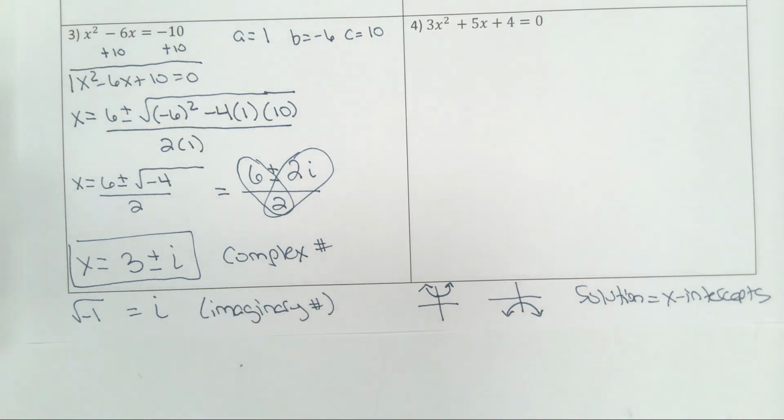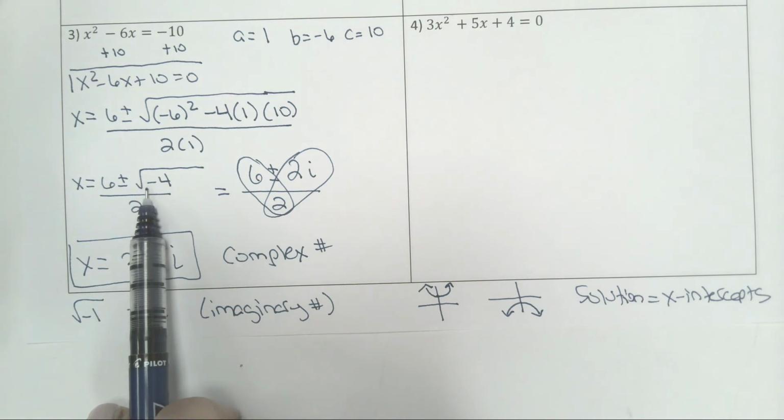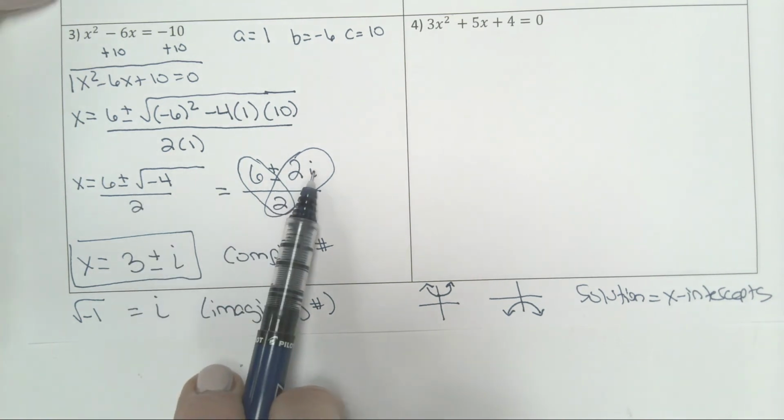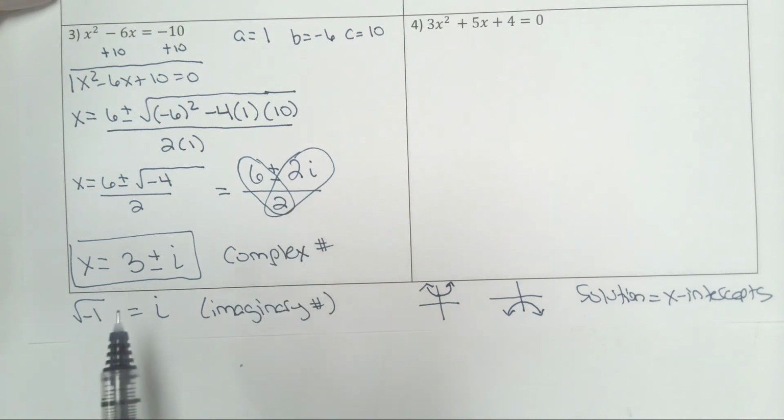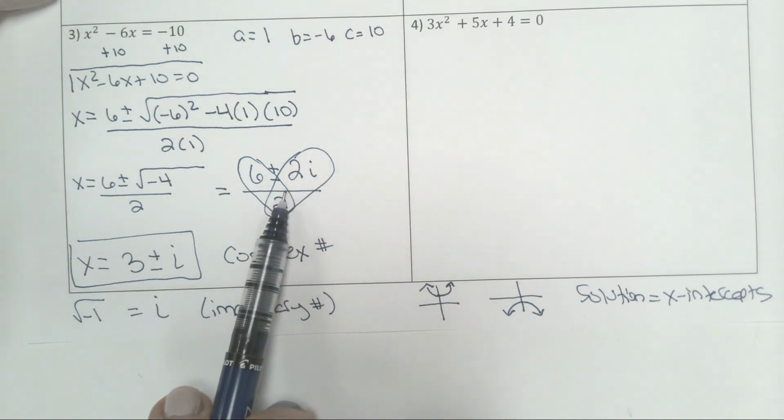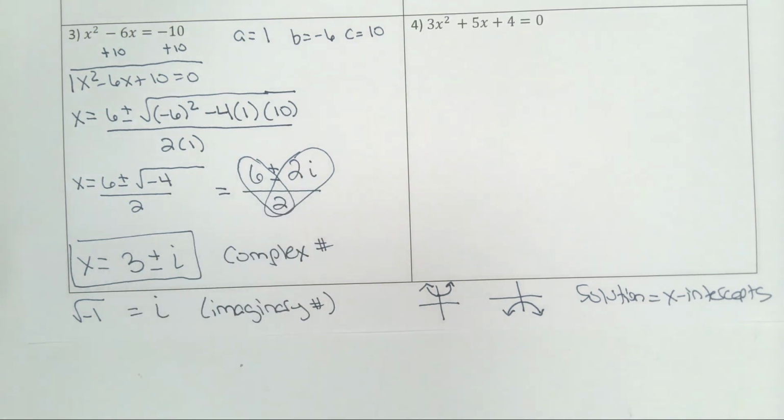So the only thing that we have to learn how to do in Algebra 2 is, when you see a negative under the radical, you have to be able to change that into an i, and then you should be able to reduce these fractions. And that is about the extent of it in Algebra 2. In pre-cal, we do more with imaginary numbers. We add them, subtract them, multiply them, and divide them.